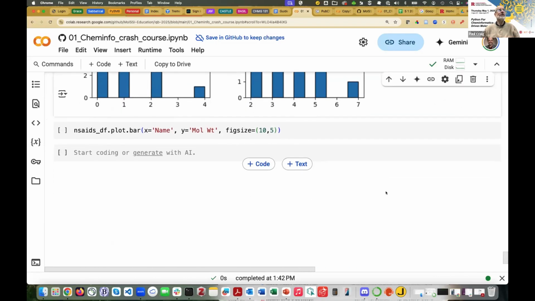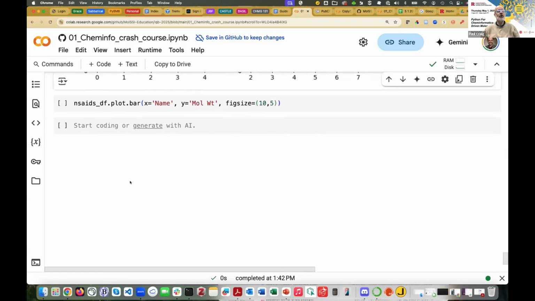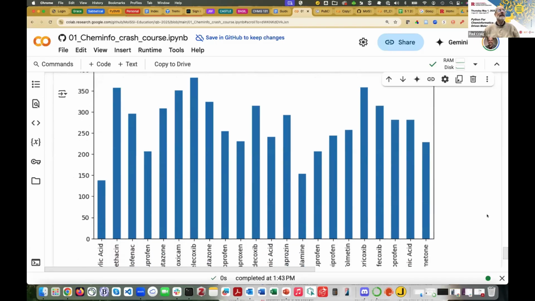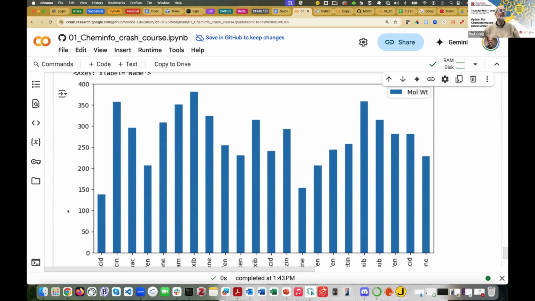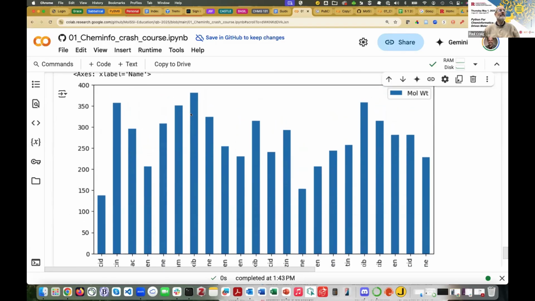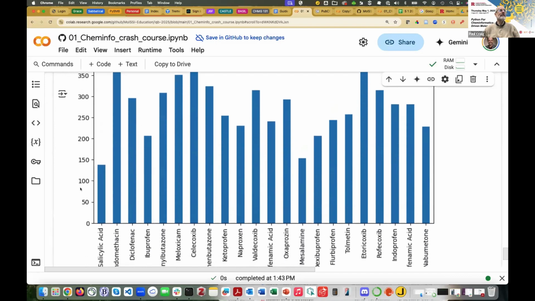Another one that we're going to use, and you'll see variations on this as you go through the day, is a bar plot of the molecular weights of each of the drugs. All right, so if you hit the run button here, you're going to see a plot. On the x-axis, we have the name of each of the drugs. On the y-axis, we have the molecular weight. The bar graph represents the molecular weight of each of these compounds. So salicylic acid has a molecular weight, I think we saw 138.12 before, and it fits right there.